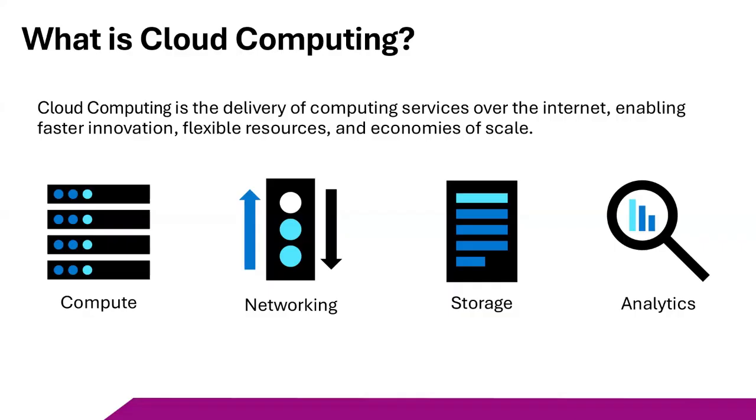So when we are talking about compute, we are talking about CPU, RAM, and the processor. When we talk about networking, we are saying is it the IP address, the gateway, the virtual net, and the likes. When we're talking about storage, we're talking about the disk, the storage account, is it HDD disk, SSD disk, premium disk, and the likes. When we're talking about analytics, we're talking about machine learning, AI, artificial intelligence, and all the other solutions that are in the analytics environment.